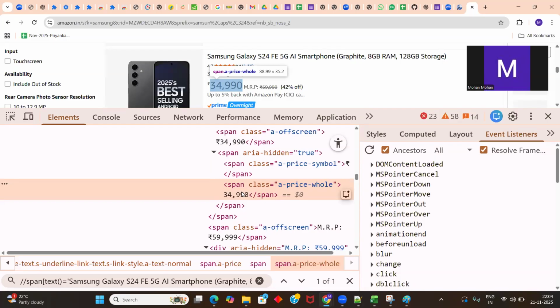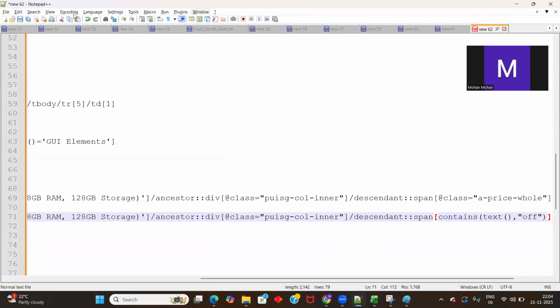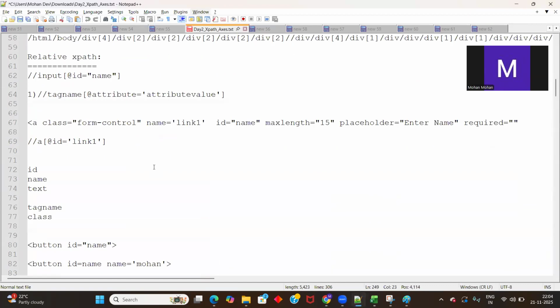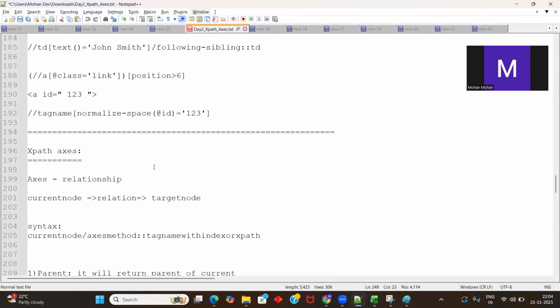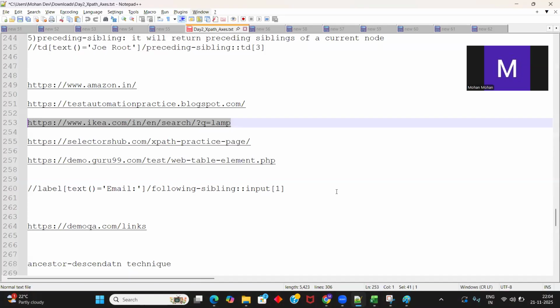Can I ask some more questions on XPath axes? Where is XPath? Yesterday's class. We take this. Everyone should write this. Once again, let me put the charger.